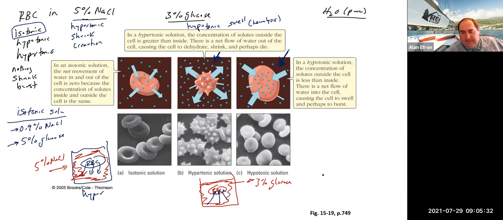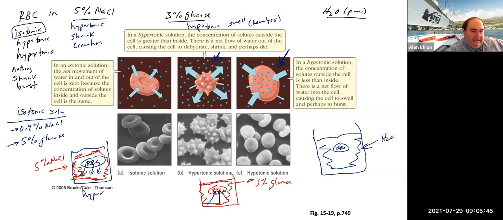Then lastly here, we're putting our red blood cell into water. And again, on the outside here, in the solution, is the water. You may say, well, it's water, so obviously it's safe, right? In this case, not so much. Water has no osmotic pressure, and there's nothing really dissolved in water, which means the water on the outside is a hypotonic solution compared to the red blood cell, so the outside is less concentrated than the inside. That means everything is going to flow into the cell, and it will start to swell and burst and go through hemolysis as well.